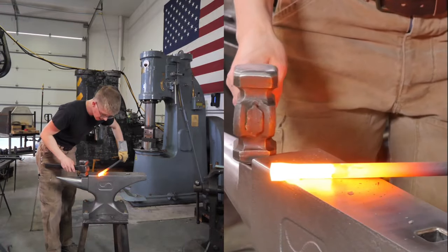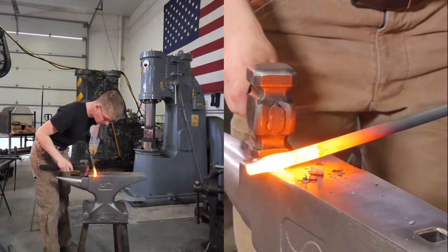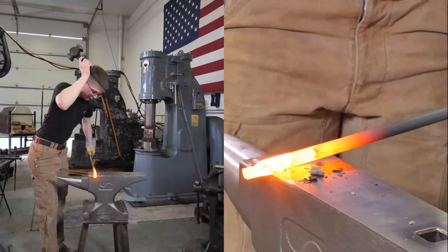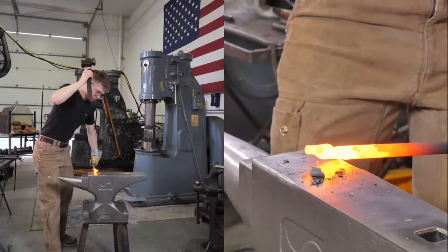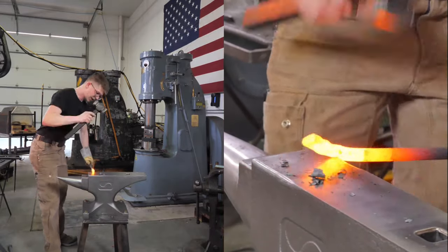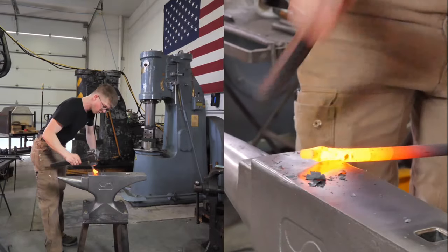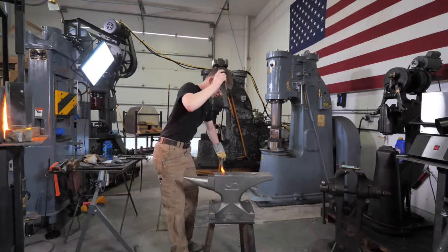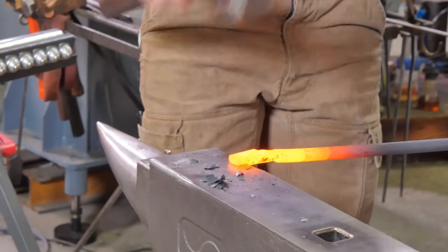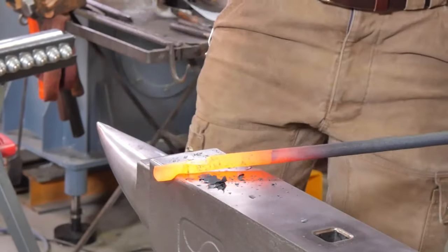The one-heat tong blank was popularized by Brian Brazil, who of course is where I picked up most of my forging knowledge. It's a brilliant technique, a brilliant way of practicing forging, and also an efficient way of forging a pair of tongs. But it's been a long while since I've done this. Well, I say that. In one of the most recent videos that we posted, I actually forged half of a pair of tongs. So I'm not all the way out of practice.